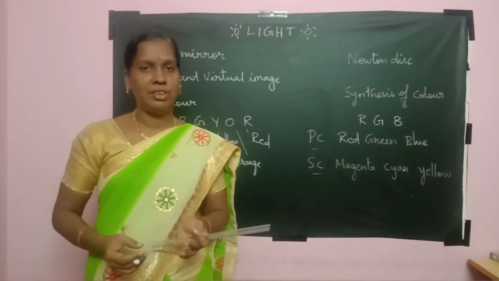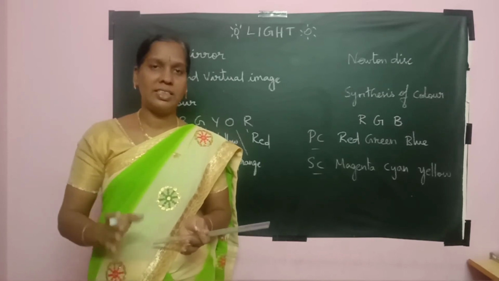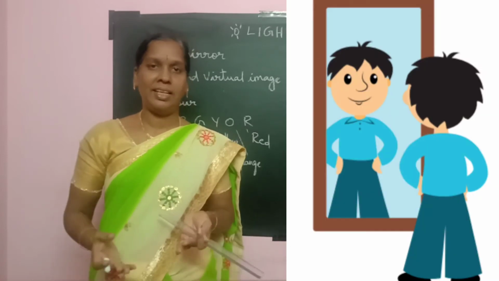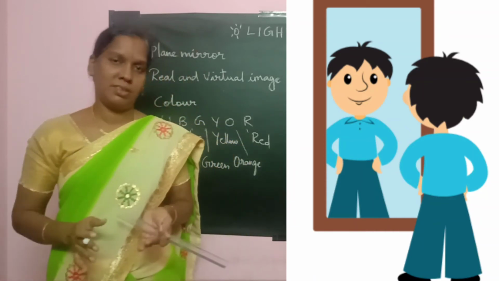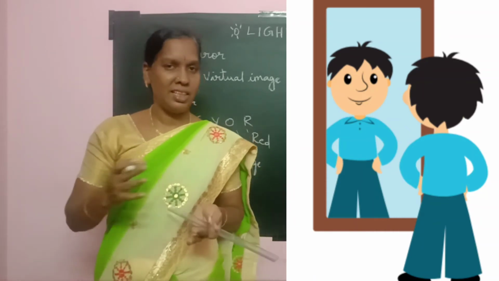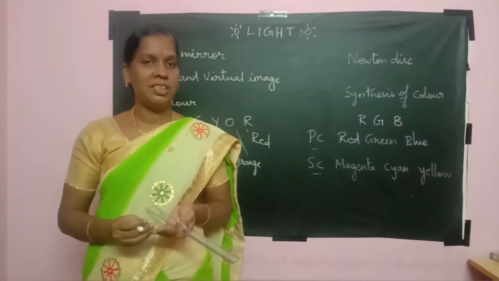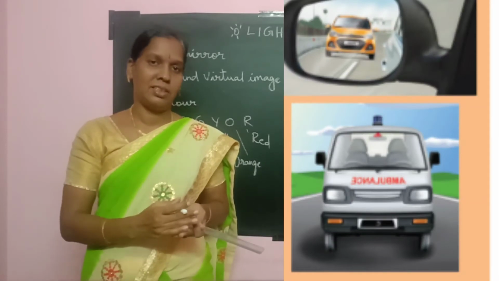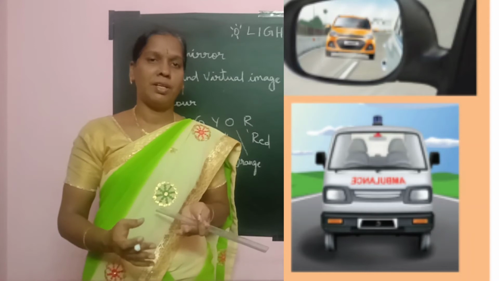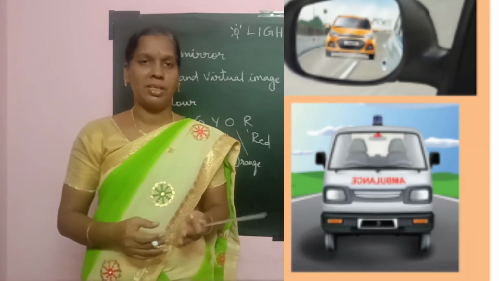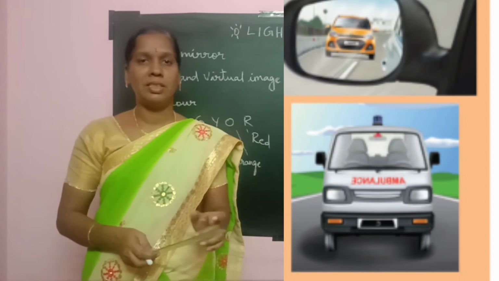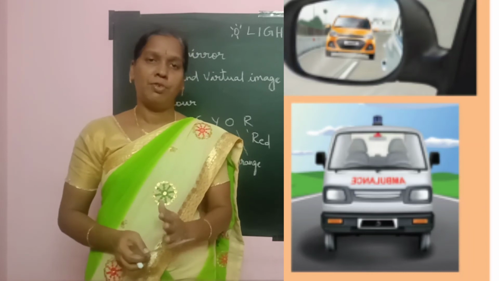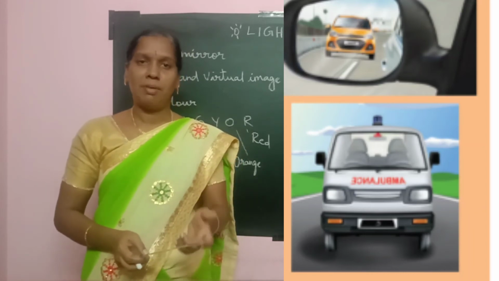What do you mean by lateral inversion? When you stand in front of the mirror, your left hand appears as the right hand and the right hand appears as the left. This property is said to be lateral inversion. Where can you see this? In the case of an ambulance, the lettering is written in backward direction. Because a person driving in front of the ambulance, seeing it in the rear view mirror, can read the straightened letters of the word ambulance, so they will give way. With the sound also they will give way to the vehicle. By seeing the ambulance name also they will give way.